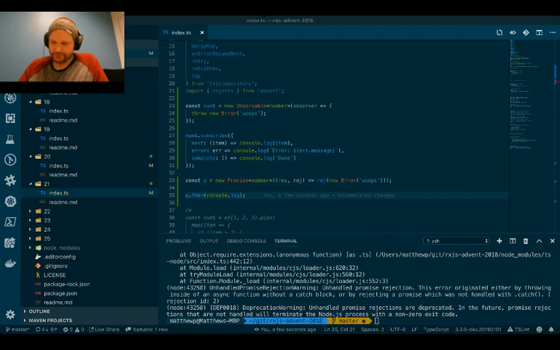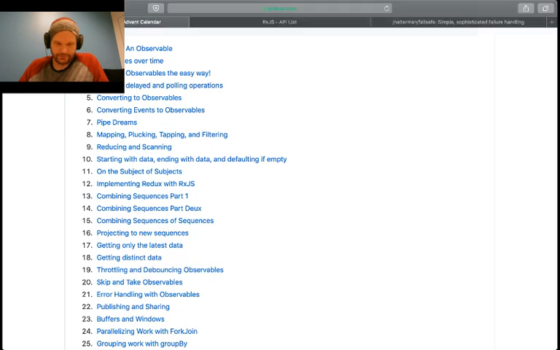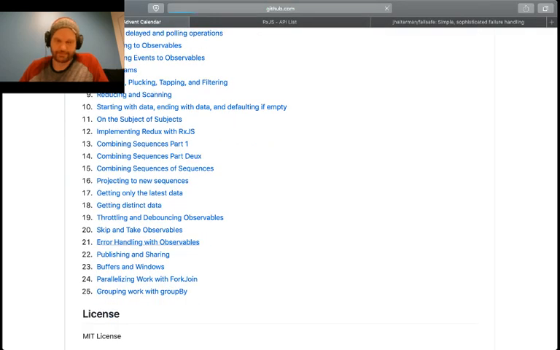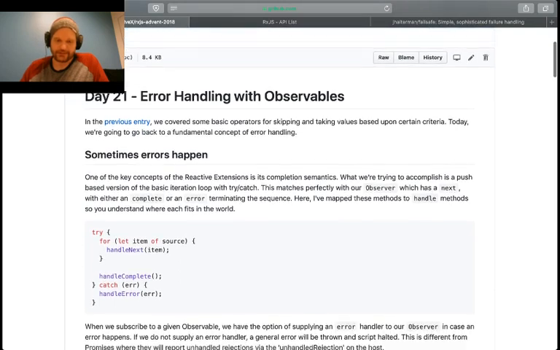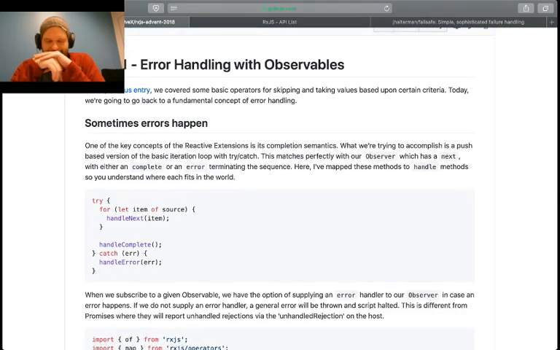So anyways, let's go back to our little presentation here and talk about what we're talking about today, which is error handling. So error handling, we've got a lot of good things. Speaking philosophically here, we're dealing with collections, and when you're dealing with collections, you want to support a try-catch mechanism to iterate through a collection, handling each item, and then finally handling the complete once the iteration is complete, otherwise handle the error when it happens.